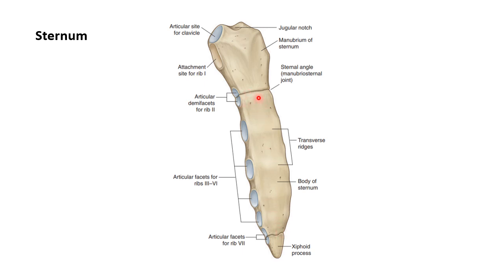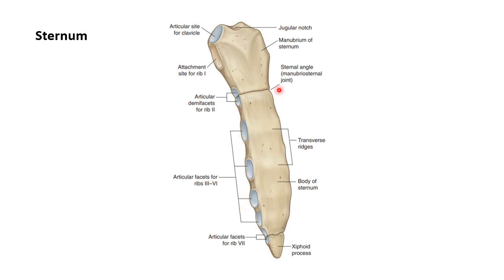The body of the sternum is a narrow part, narrower than the manubrium sterni. It has an anterior subcutaneous surface with transverse ridges. These transverse ridges are the fusion areas of the four pieces of the sternum. During embryological development, the sternum is composed of four pieces, which we call sternebrae. With advancing age, these pieces fuse, forming the body of the sternum. A line of fusion becomes transverse prominent ridges on the anterior aspect.